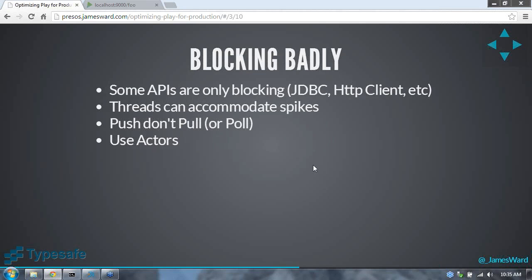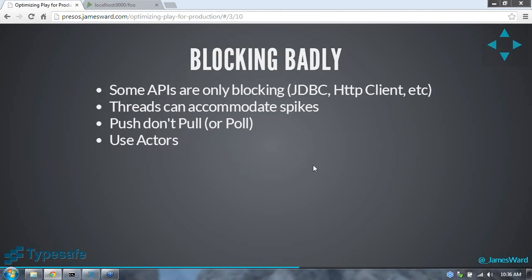Another way is to do more push. A lot of our applications block because they need to get data, and they're maybe pulling for that data, constantly asking, can I have this data, can I have this data? And that's just wasting a lot of resources. So if we go to push, then we can deal with this a lot more easily. Push can be done through WebSockets in Play, it can be done through server-side events, Comet. There's a number of different channels that you can use. And of course, it's all done in Play in an async and non-blocking way. So now this means that instead of blocking all these threads to pull for data, I can just push it when I have it.